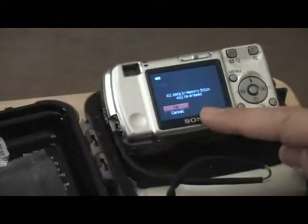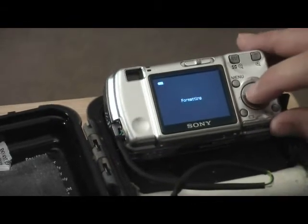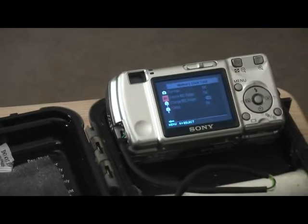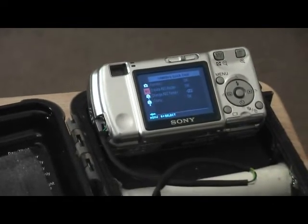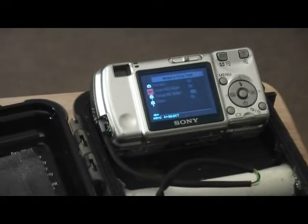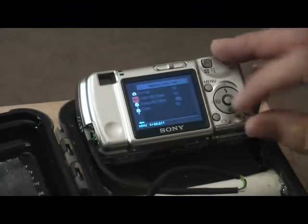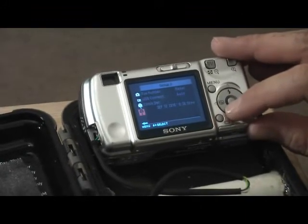You'll see once you hit the format, it'll say all data will be erased. Is that okay with you? You want to say yes. Now it formats the card. What that does is it helps the card and the camera marry, because sometimes looking at the card in different video players, media card readers, they embed a code on it to help them read that, and sometimes it shorts out with the camera, and you have a little problem.